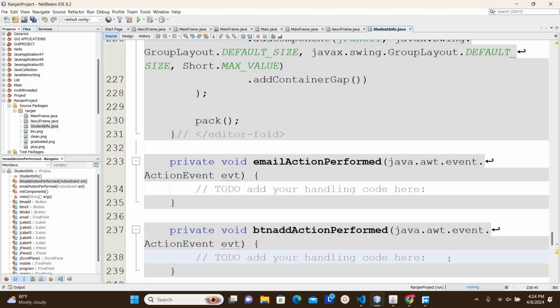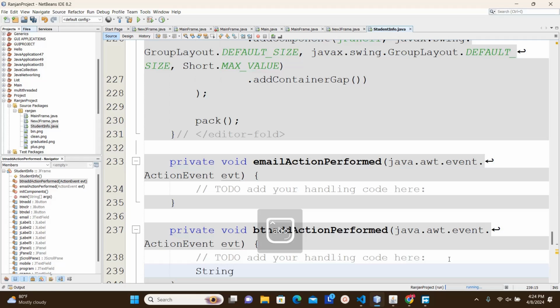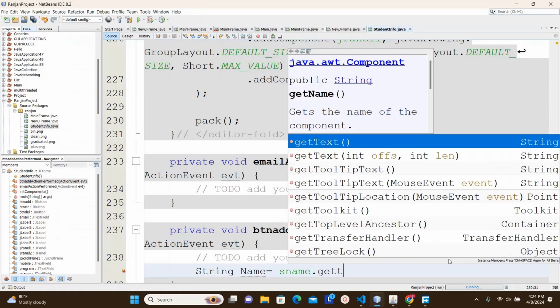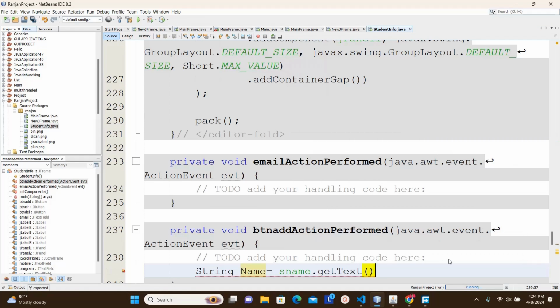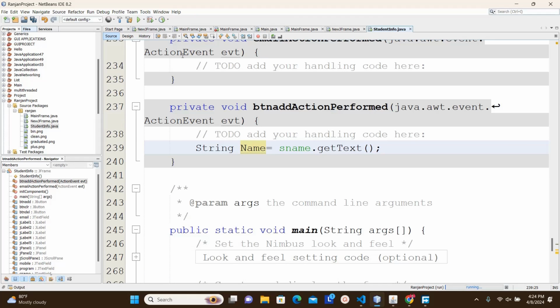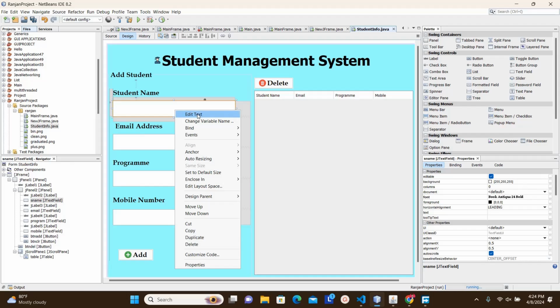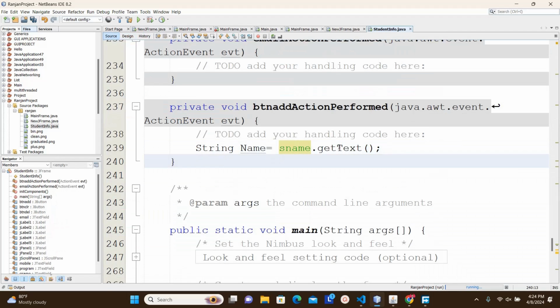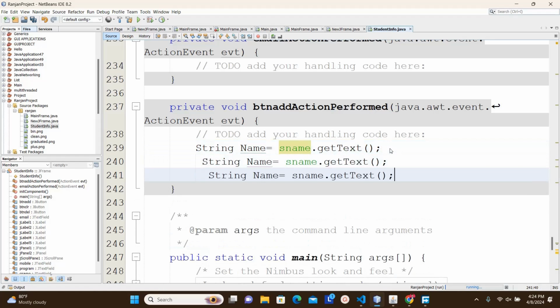here the first thing is String name. The name of the student will come from the yesName variable dot getText. Any questions here? So what is this yesName? yesName is simply a variable for this particular input box. I'm going to get the text from this text field, and then I want to store it into this variable called name.